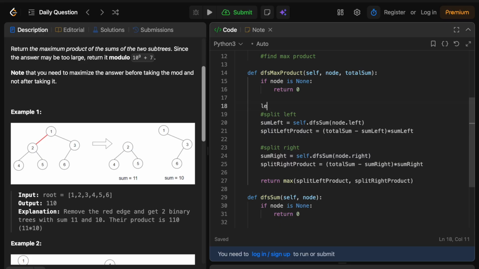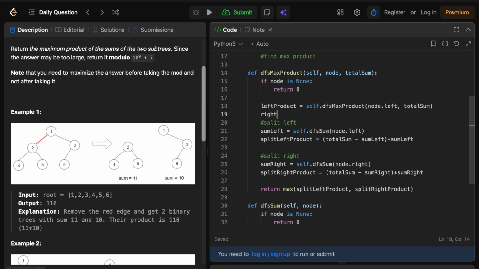So we're going to have the left product equal to self.dfs max product of node.left and total sum, and then the right product equal to self.dfs max product of node.right and total sum.